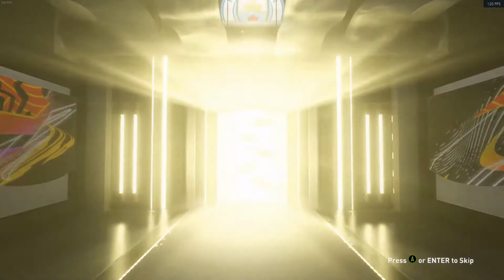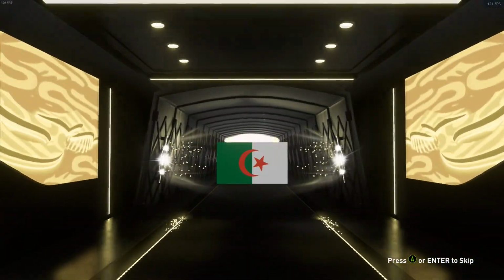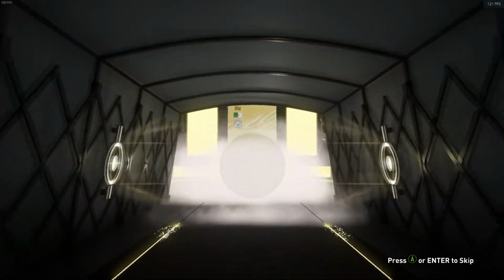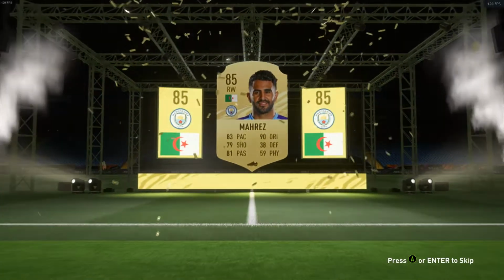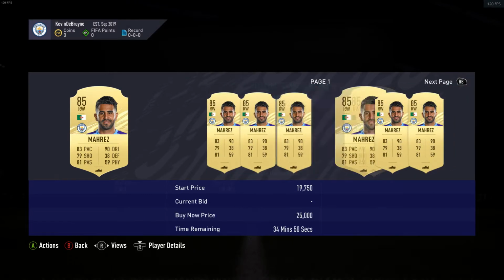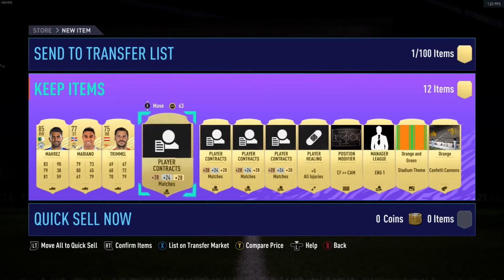Okay, we've got another pack. I don't think this is anyone special. Maybe just like a normal gold card. No, it's a board. Is it Riyad Mahrez? I think it's Riyad Mahrez. Yeah, let's go! We got Riyad Mahrez! Yo, I'm happy for that. Yo, Mahrez, mate. I'm not selling you. I'm building a City squad. Let's go. All right, he's worth about 20k. Not too bad at all.